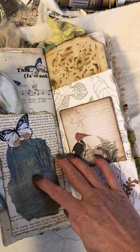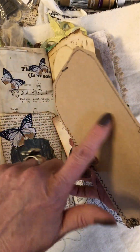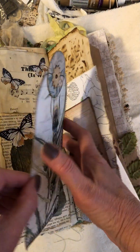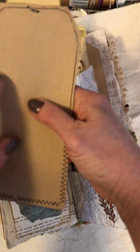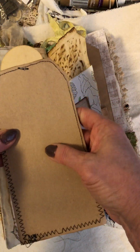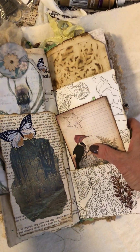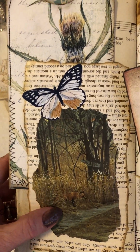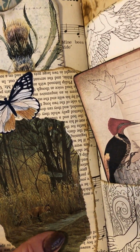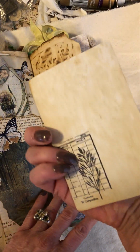Vintage music paper. Another big writing tag. Some of these ones, I have these vintage old file folders. And they're a nice weight, a nice texture and color, and they're really nice to write on too. And a tuck pocket here, and then another image. I think it's from the Robert Bateman again. Little fox peeking out. Little woodpecker card.